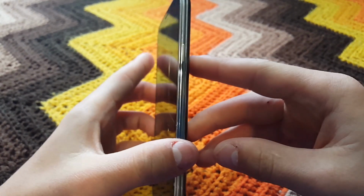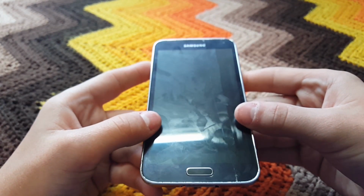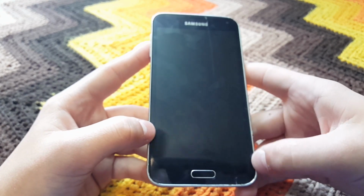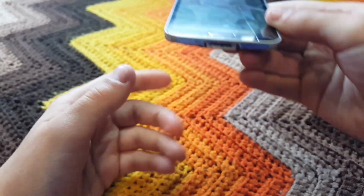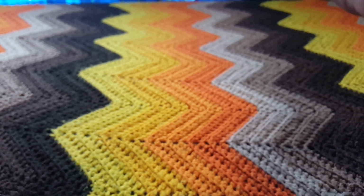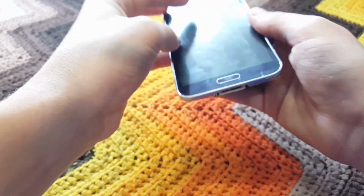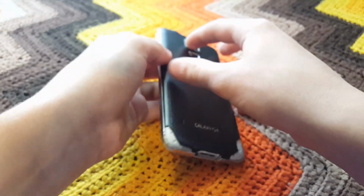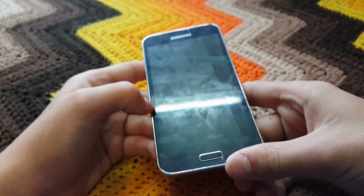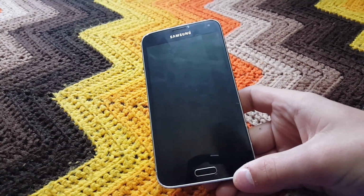But yeah, essentially what happened is I was sitting down on the tennis court at gym, and I had nothing to do, so I was playing a game, and it got raged, so I just dropped it from about this high, maybe? Well, maybe higher. Probably like a foot off the ground. It hit the ground and bounced up, so it hit the ground like this, bounced up, and went on the face, and then I picked it up, and it had those cracks, and I was so mad. It was not cool.